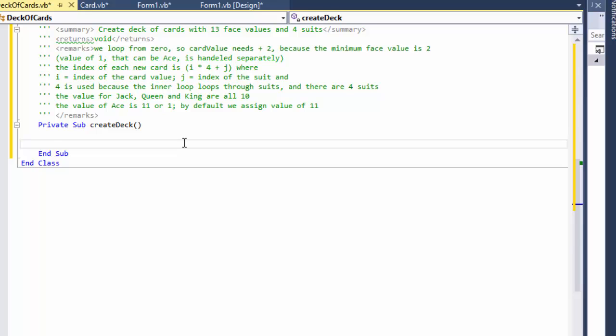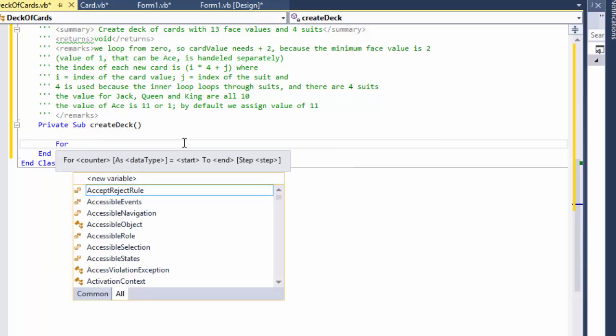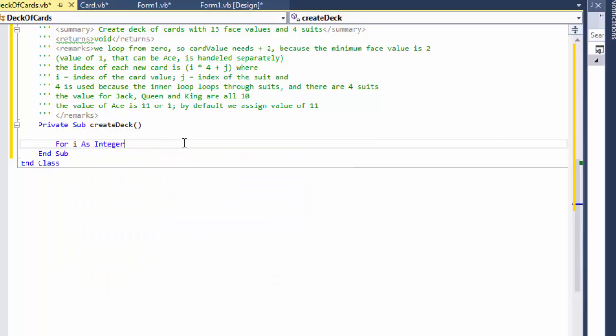Again, like I said before, I already have these coded, so that's why it's easier for me now just to type it. For I as integer, we're going to populate the deck, and first we're going to populate it with the 13 cards. Like each suit has 13 cards.